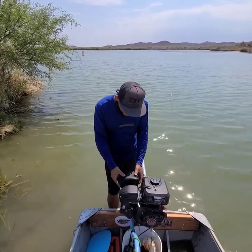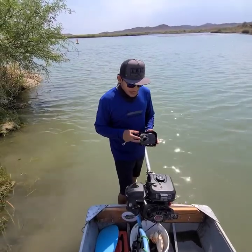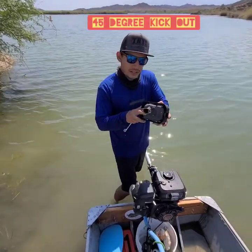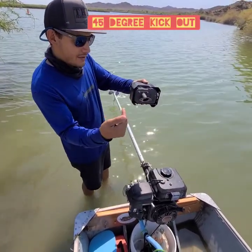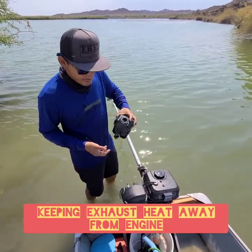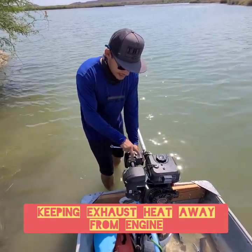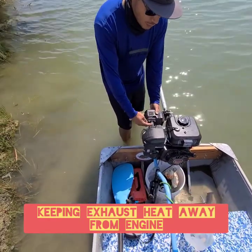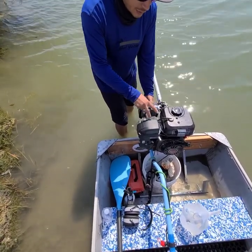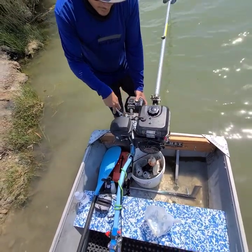What I did was unbolt the stock manifold. With it unbolted, it does fit in reverse because it has a 45-degree kick out, so once installed it almost sticks out at a horizontal angle rather than a vertical angle like it did before. What I'm trying to achieve is having the exhaust and the muffler heat be away from the engine and the cylinder head — not having that residual heat around it. It will also keep the intake and the fuel tank away from the heat.